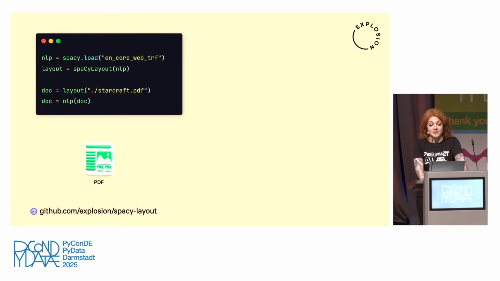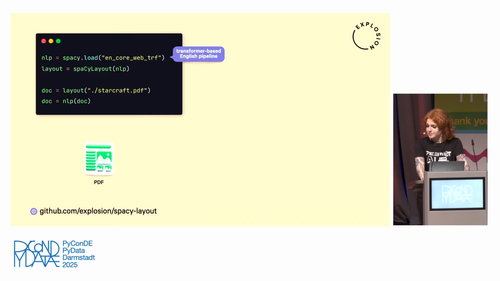And what's even cooler and more interesting, if we think back to how we can break down these larger problems and make our systems more modular, is that in spaCy we can not just pass in a text to process, we can pass in an already processed doc. So we can actually take this doc object that we get back from spaCy Layout, which uses Docling under the hood to extract the contents from the PDF, and then process it with another pipeline that we already have. So if we've done NLP before, the fact that the data comes from a PDF really becomes secondary. So if we have a system that works on text, we can also run that on the PDF document.